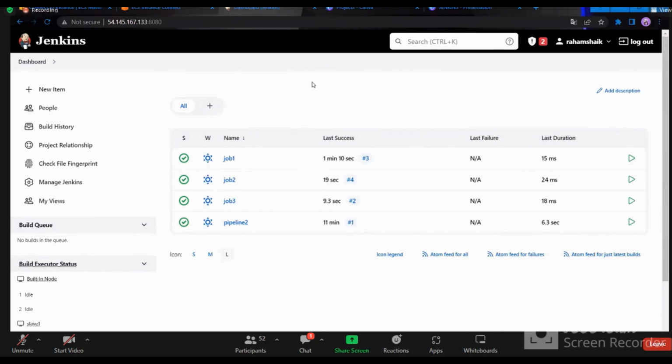Is it clear for everyone? Okay. So the next concept is, can we execute multiple jobs, like job 2 to job 3 and job 3 to job 4 plus job 5? Yes, we can do it, Vamsi. Like previously we have done it with the linked projects concept. We can do it the same way.